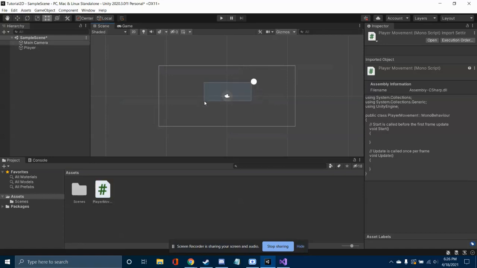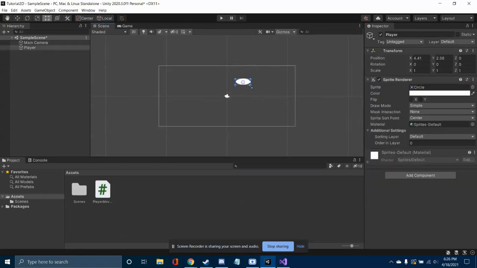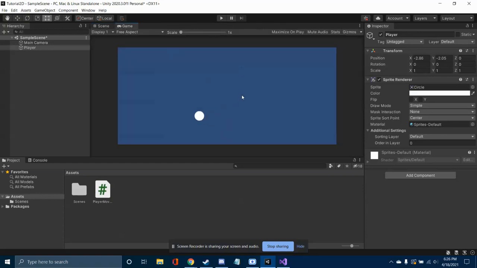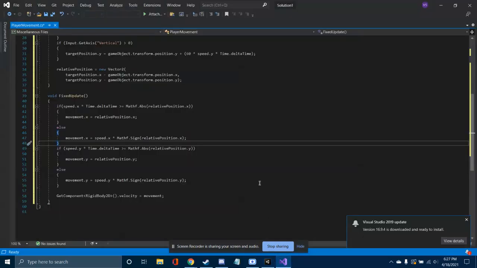But if I were down here, then I'd have to move in a positive direction to get up here. So Mathf.Sign is going to return either a positive number or a negative number, a +1 or -1. So I want to move in that correct direction. Does that explain that?